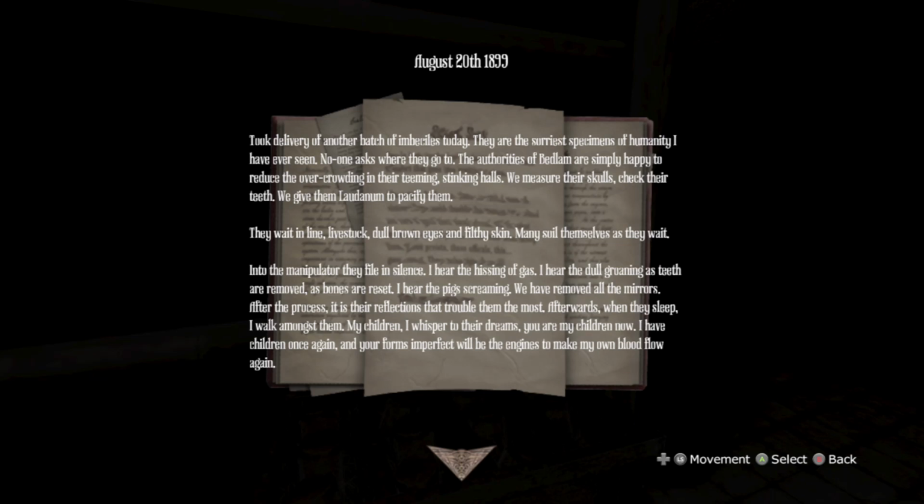August 20th, 1899. Took delivery of another batch of imbeciles today. They're the sorriest specimens of humanity I've ever seen. No one asks where they go to. The authorities in Bedlam are simply happy to reduce the overcrowding in their teeming, stinking halls. We measure their skulls, check their teeth, give them laudanum to pacify them. They wait in line like livestock, dull brown eyes, filthy skin, many soil themselves as they wait. Into the manipulator they file in silence. I hear the hissing of gas, the dull groaning as teeth are removed, bones are reset, the pigs screaming.